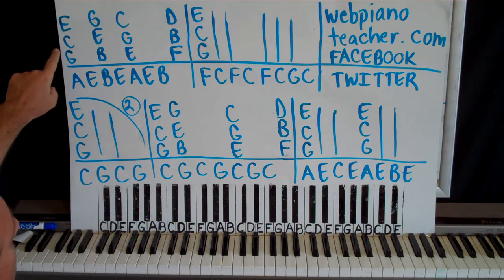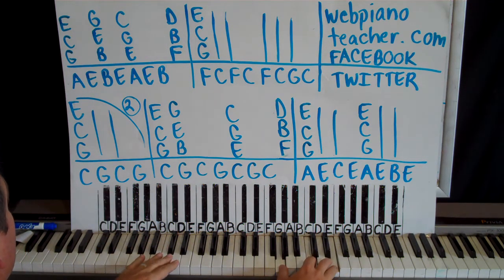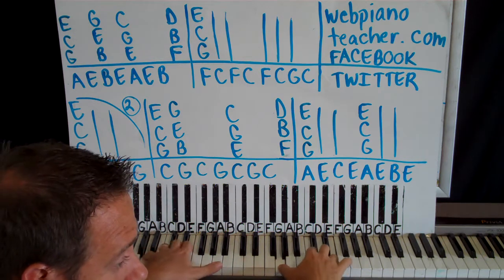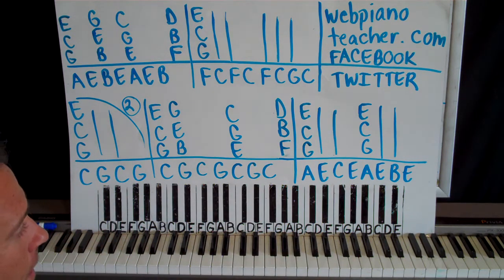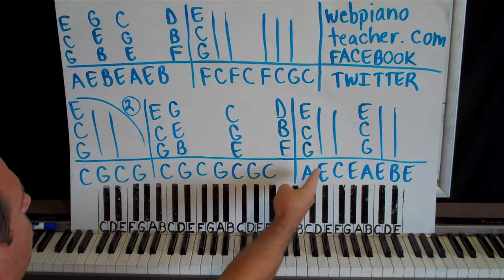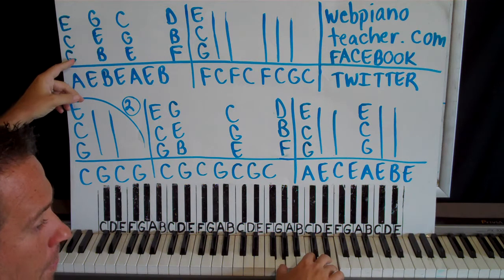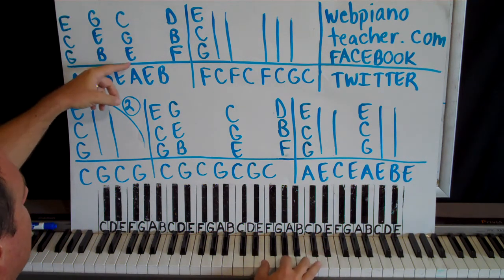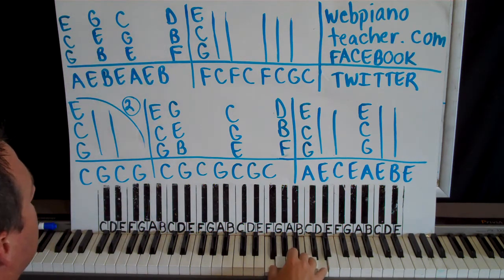Now let's go up here now. Make sure where we are. Okay, got it. Okay, we're still on the A minor chord as we were here. Let's look at the right hand first. G, C, E. Then we're going to go up to B, E, G. And then down to E, G, C, and then F, B, D.